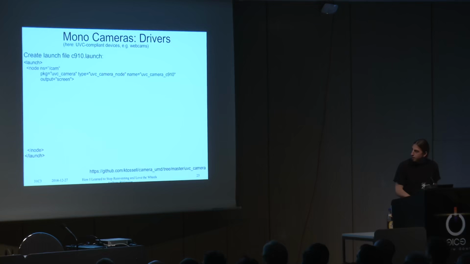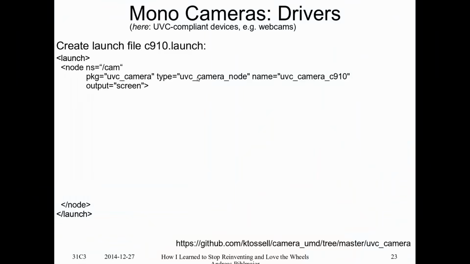So let's define a launch file to start my webcam. Launch files are just a convenient way for deployment and orchestration. It's just an XML file starting with the highest level tag launch. Then you can add any number of node tags where you simply tell ROS from which package, what to load, what process or what binary. You can give it some name and define some parameters.